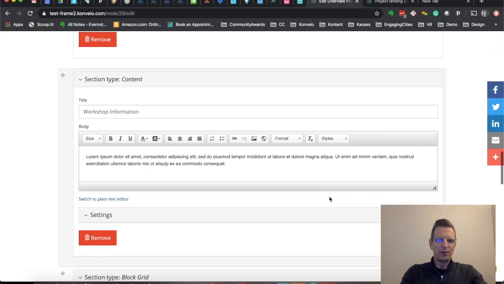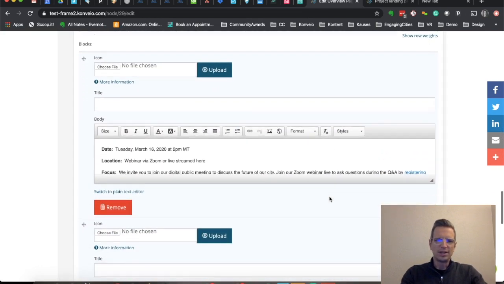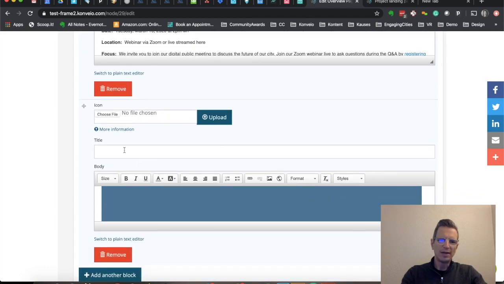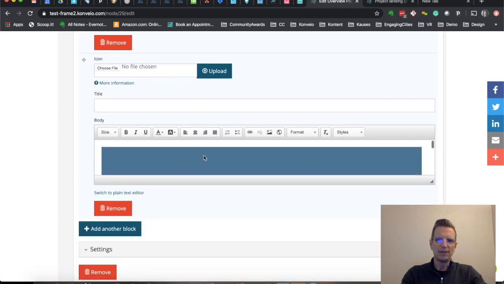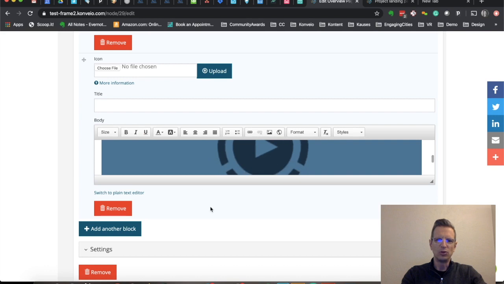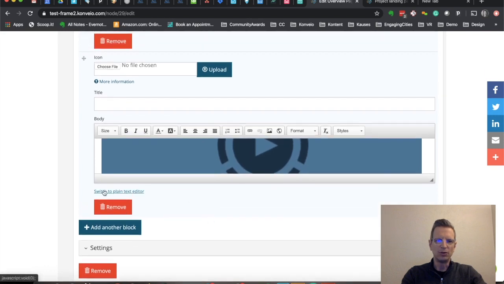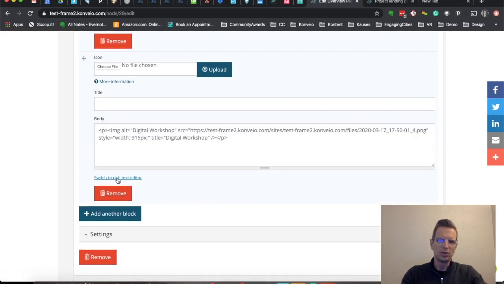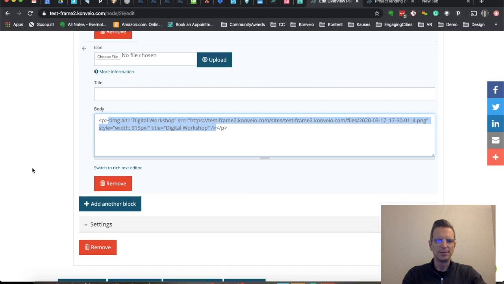Going further through this, all of this pretty much works the exact same way. You don't have to use icons if you structure this. This is the live streaming example. You could plug in your YouTube live stream in here, and embed code. If you use embed codes, just switch to the rich text editor, highlight the HTML in here, and just paste your YouTube embed code into this.